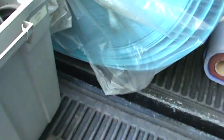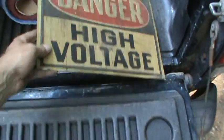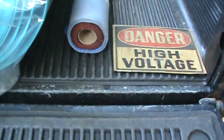And a couple other things. I grabbed a high voltage sign off of there. I like how dingy and dirty it is.